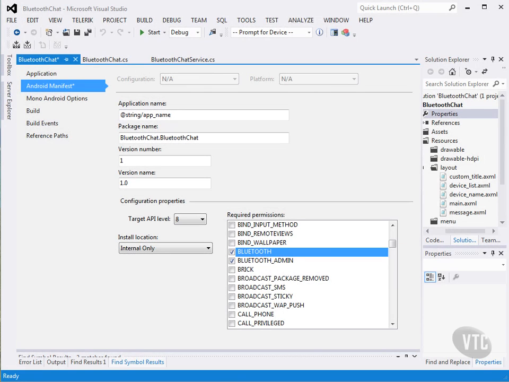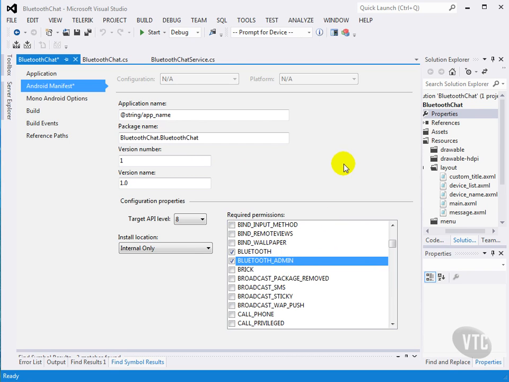In this lesson, we're going to be working with Bluetooth. We're going to be using the Bluetooth example from the Android SDK. It's a Bluetooth chat program, and it's an extensive one, so we're going to have to use 2 lessons to cover it all. The first part of it will cover the activity, and the second part will cover the background service. Our app will require permissions for Bluetooth and Bluetooth admin in the Android manifest.